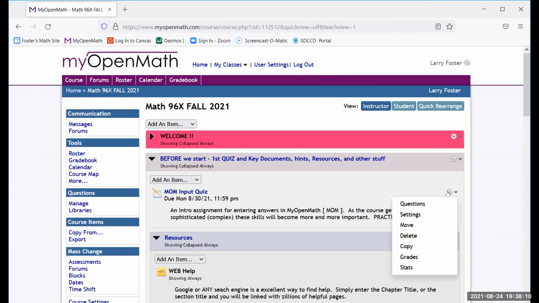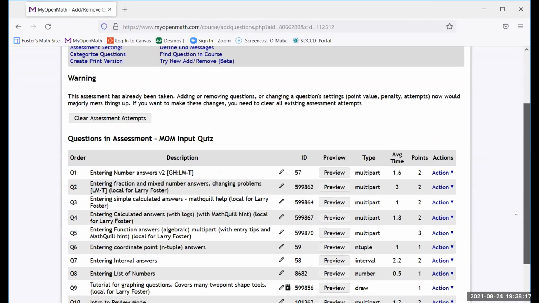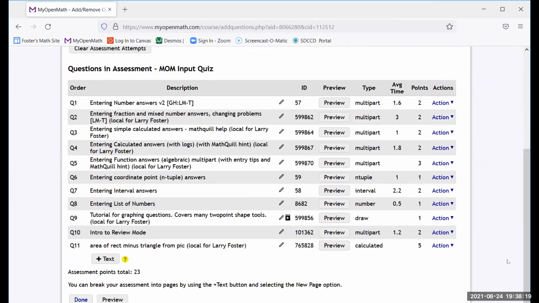Now this quiz here, I want to show you something. We'll look at the questions. These are the questions. This is what I see when I write a quiz for Mom. I pulled questions from your homework, okay? And I see the questions that I pulled. They're just a description for me. If I want to look at them, I can come over here and preview. Now, you don't need to know any of this except for this one question, okay?